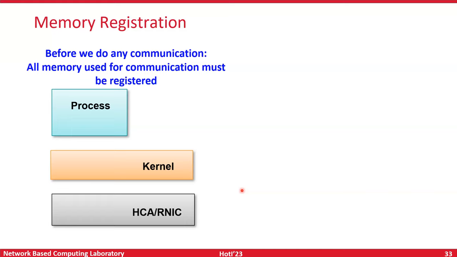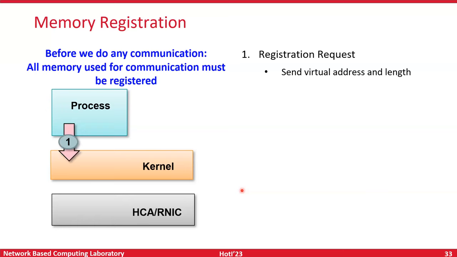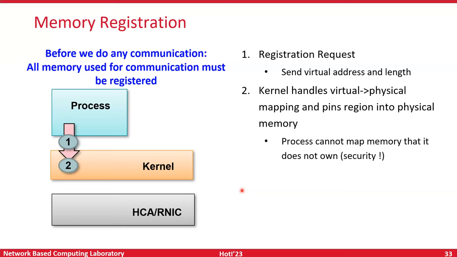That's why in our typical operating system class, you would have seen virtual memory, where we have a page table and make an entry on the page table. All these things are virtual to physical address translation. The same thing happens here. Before I send, if I have a buffer and I want to send the data, I need to register it. It sends that virtual address through the kernel, and the kernel does two things: it maps that virtual address to a physical address, and what we call pinning.